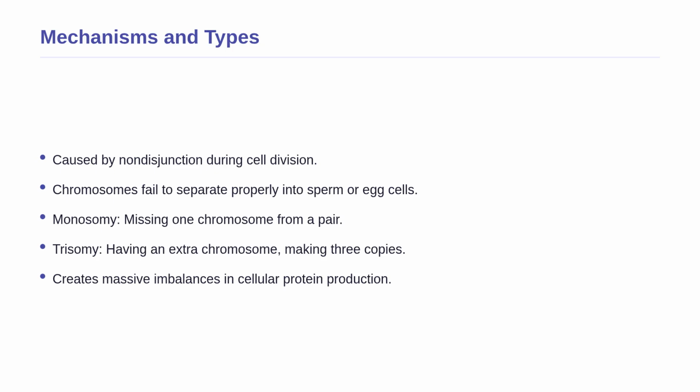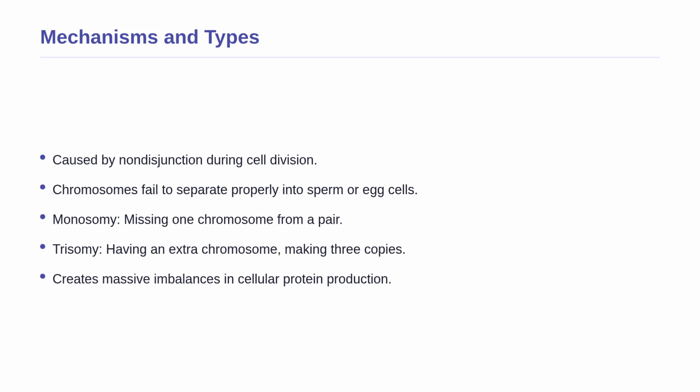Now that we understand what aneuploidy is conceptually, let us look at how it actually happens in a cell. Normally, most animals and plants are diploid, meaning they have 2 copies of every chromosome, one inherited from each parent. However, when an error occurs during cell division, specifically a process called non-disjunction, chromosomes fail to separate properly. As a result, a sperm or egg cell can end up with the wrong number of chromosomes.